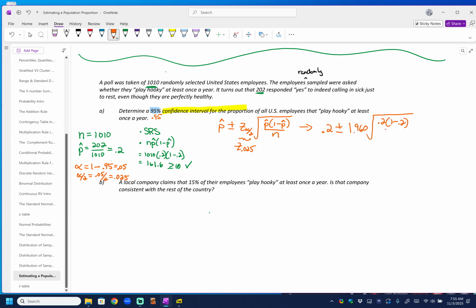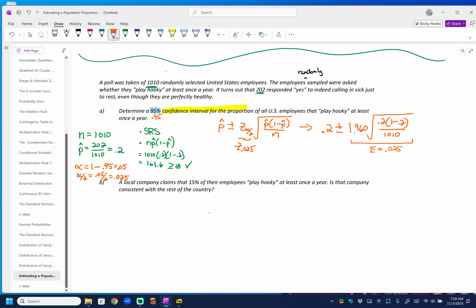Okay, as I mentioned in the previous problem, it's always good to immediately find the margin of error here. It saves mistakes. Students often do this a little bit wonky with the PEMDAS. So just find this margin of error right away. Remember, this is the entire right side of the interval after the plus or minus. Also, don't be surprised on homework or an exam if you're asked straight out for the margin of error, and that's it. So make sure you understand that this right portion is that, and that's what they'd be looking for.